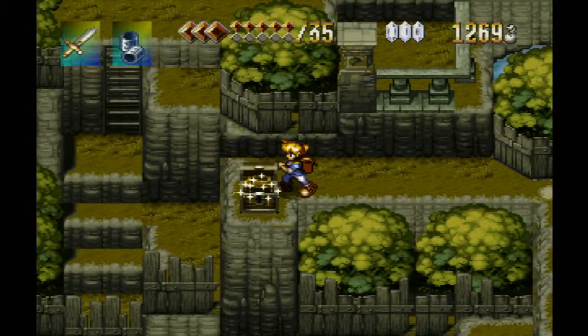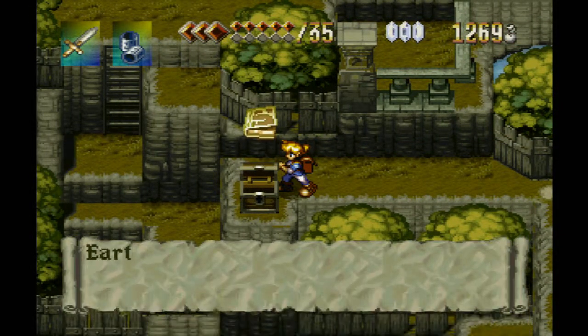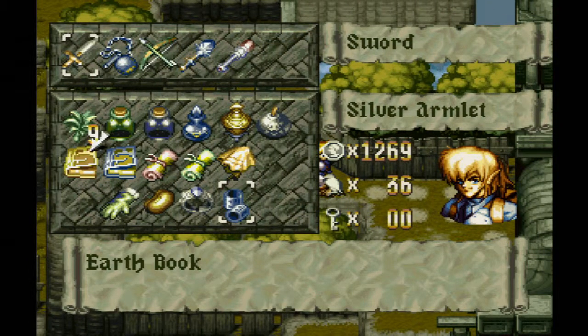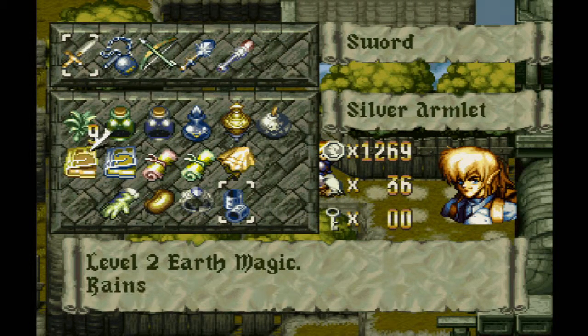I don't know. Anyway, from here we get the Earth Book, which is technically a limited time item. Here's a fun thing. This book will allow us to summon meteorites. How do I know? Because it says so in the item description, as you will see here. Level 2. Oh, that's brilliant.